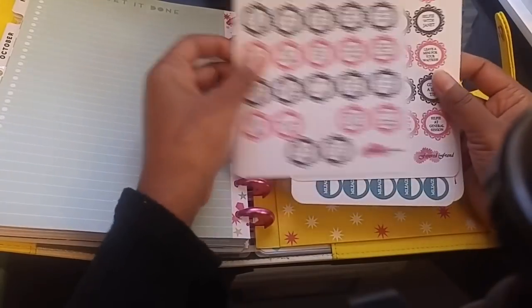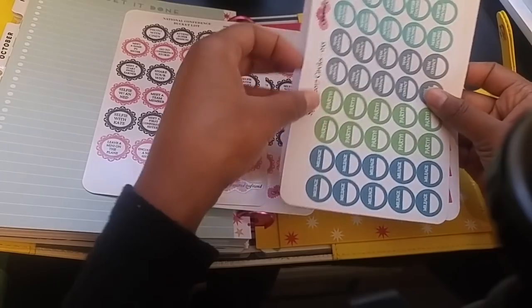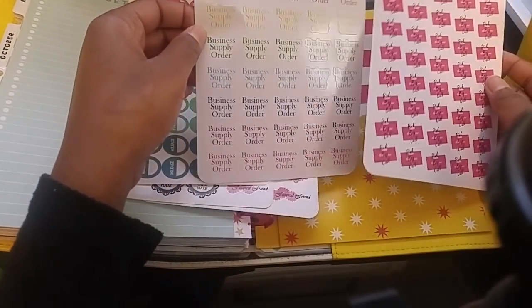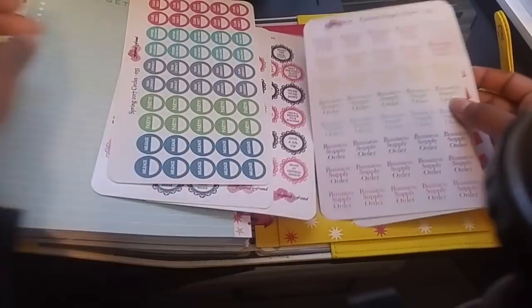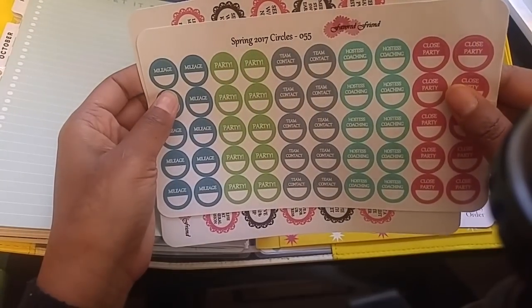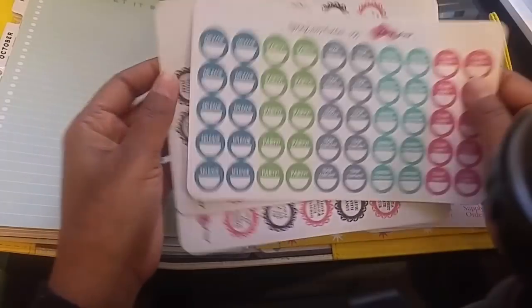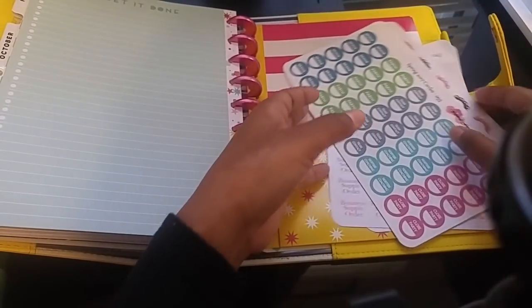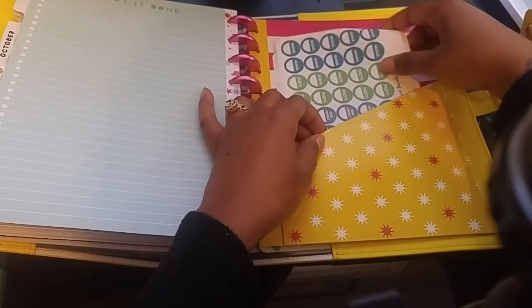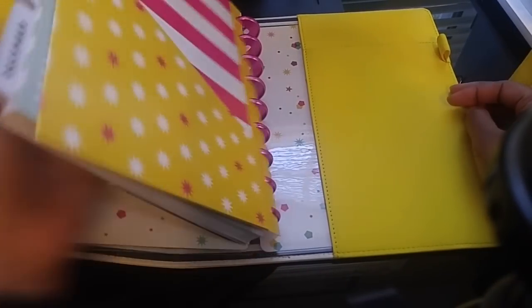One of my 31 friends has a shop, and I ordered all of my 31 stickers from her because she has everything that I need. Look, I just ordered these. I didn't even know I had them. And that's her shop name for all my 31 sisters that are looking. I'm going to do an Etsy haul on just her stickers, so my 31 sisters will know where to get them from. So that's a good idea. Glad I saw that back there. So that's that one.